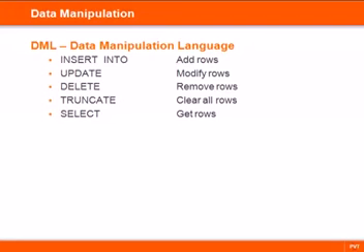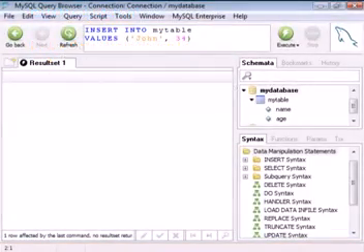The data manipulation language is used to insert, update, and delete data. First off, we have the insert into statement that adds a new row to a table with the values listed after the values keyword. We can also choose into which columns the data is inserted by listing those columns after the table name. For this to work, the other columns must either have a default value or allow null values.